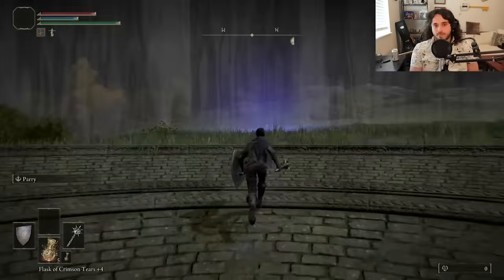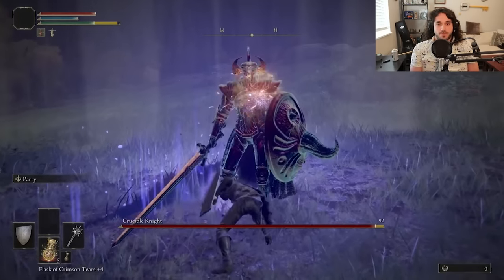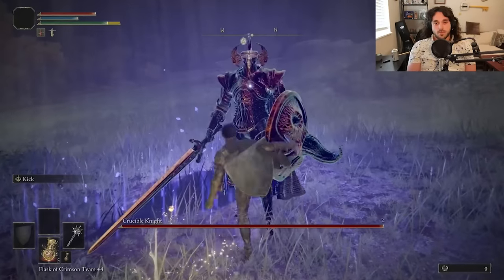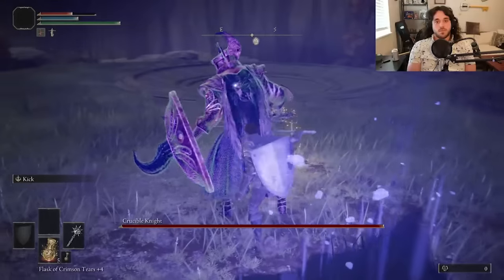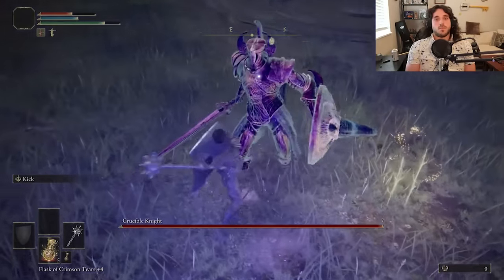We need a hero. So Journey1 in chat asked why we weren't just kicking the shield. And might I say, what? And also, huh? Turns out if you use the kick Ash of War, probably the worst Ash of War in the game, on the shield while the Crucible Knight is holding it up, he gets stunned. You get a free crit if you figure out the timing on it.